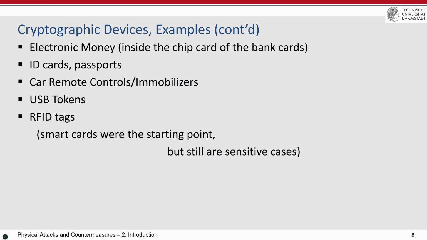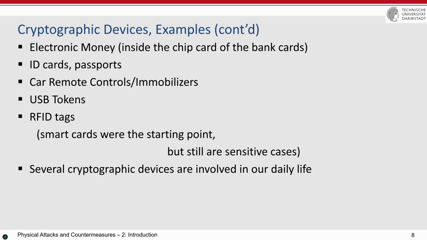And some of you may know that this card communicates in a wireless way, but how? There is still a chip like in the EC card, a smart card, but the power of this chip is provided by the antenna. There is an antenna inside the card which receives the energy via the field when the card is close to the reader, and then it communicates through the wireless channel. And this chip inside the card, which also has the antenna, is exactly one cryptographic device. So it's a microcontroller with some cryptographic coprocessors.